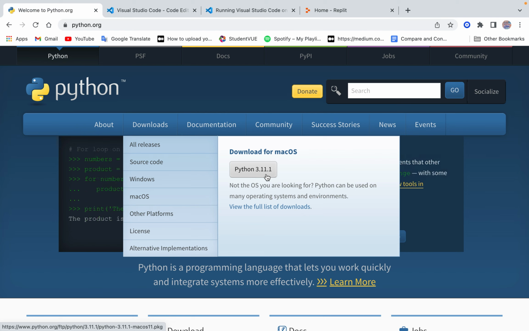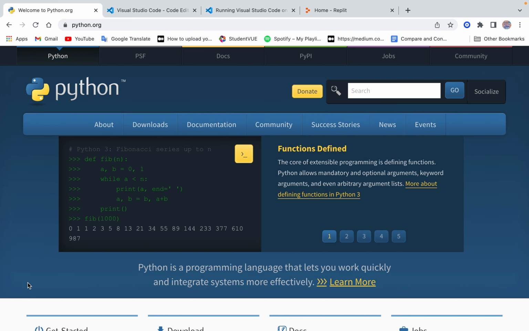In fact, you should use Python 3 or the most up-to-date version of Python because it's the most stable release. Python 2 has already been deprecated for years now, so may as well use Python 3. It's just simply better. Okay, so once you have Python 3 downloaded, open up the zip file and follow the procedure. That's pretty easy, in my opinion.